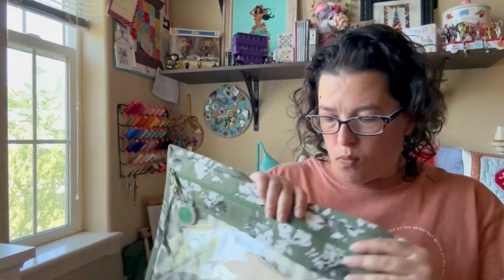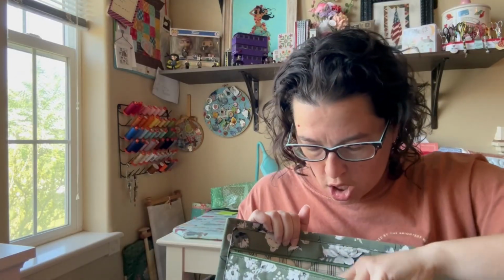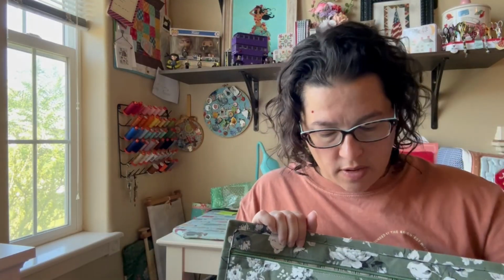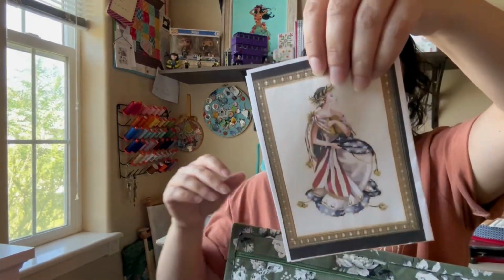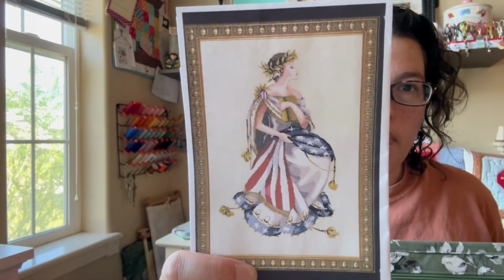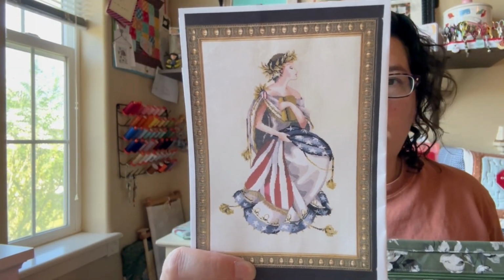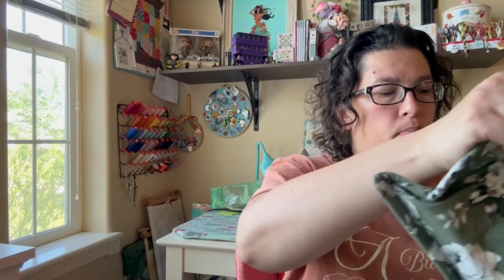I do have one Mirabilia that is a patriotic stitch. I do have the actual chart. However, the chart is worth lots of money and I don't want to ruin it. So I just have the picture and a working copy in my bag. It is Queen of Freedom by Mirabilia. And I am stitching mine on 32 count linen in the color Vintage Sahara by Zweigart, with called-for floss and beads and all that business.